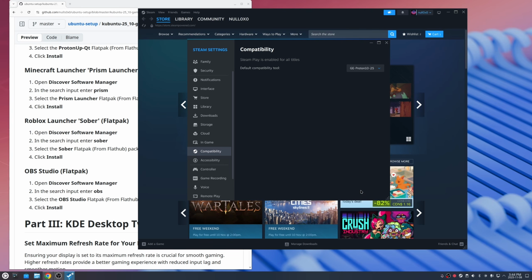So as newer versions of Glorious Egg Roll Proton become available, you'll go back and check the Proton Up Qt app, say once a week or every 2 weeks, and there'll be a new version put out. When there's a new version, use the Proton Up Qt app to download the newest version, and then go back into your Steam settings like we're doing here and select that newer version you've installed.